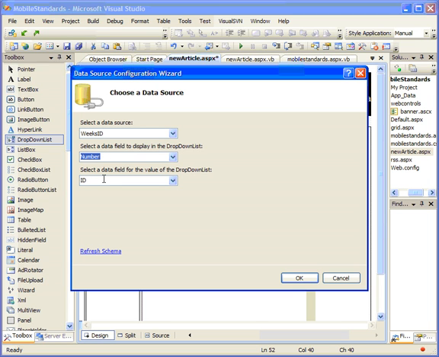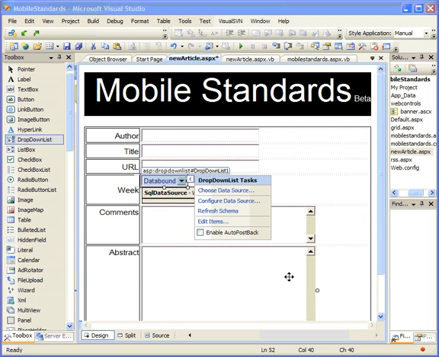Okay. Such that therefore what they will be putting in is a reference to the record in the weeks table which contains that number. Okay, so if I click OK, what I've done there is now I've got my drop down list bound to the weeks table of the database. So instead of the user typing in a field now, the user will be given a list of possible values that they can choose.